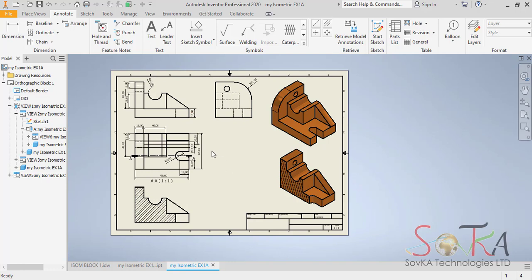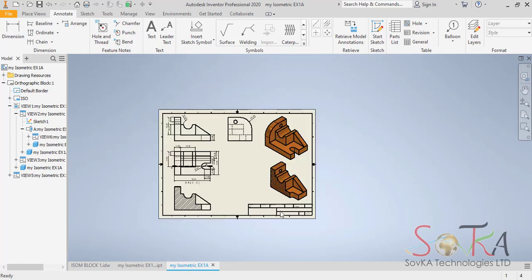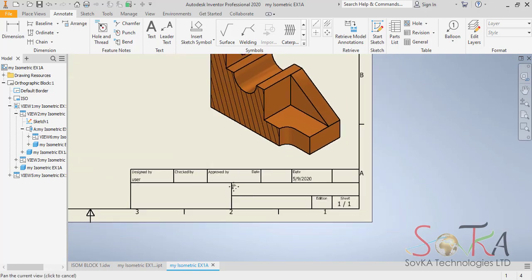Well, what have we learned so far? We're going to go into editing our title block, because information is key. The recipient, even the owner or the author of the work, needs to be appreciated or acknowledged, and this is where we also need to. So let me zoom in on this part of the title block.